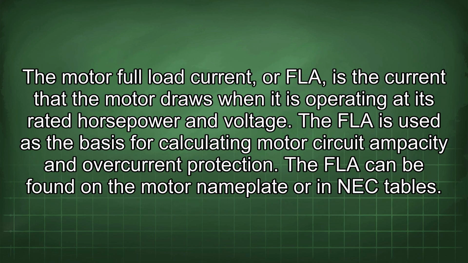The motor full load current, or FLA, is the current that the motor draws when it is operating at its rated horsepower and voltage. The FLA is used as the basis for calculating motor circuit ampacity and overcurrent protection. The FLA can be found on the motor nameplate or in NEC tables.